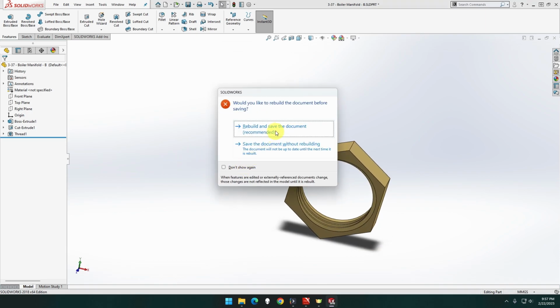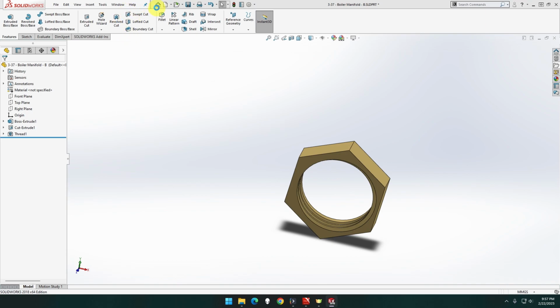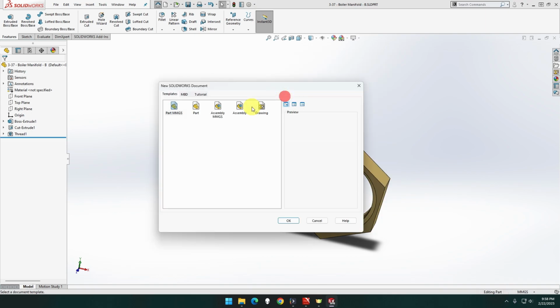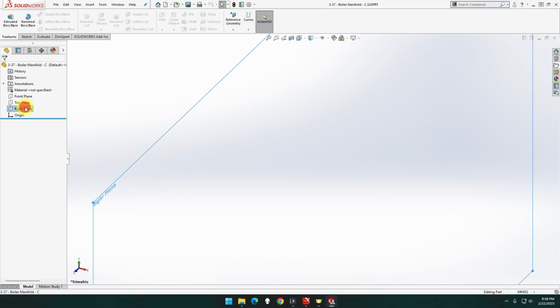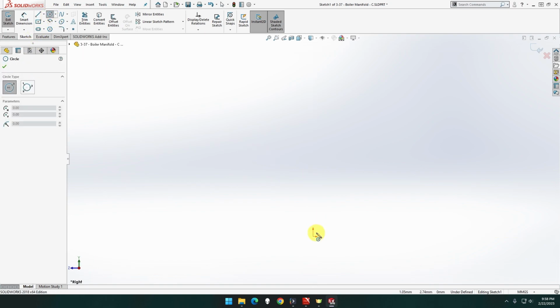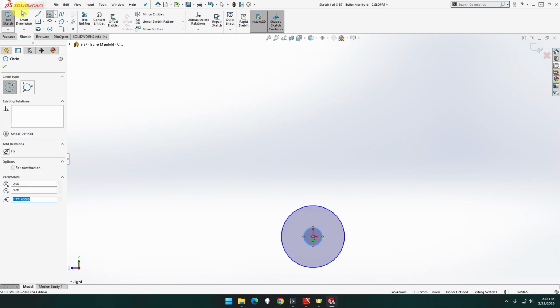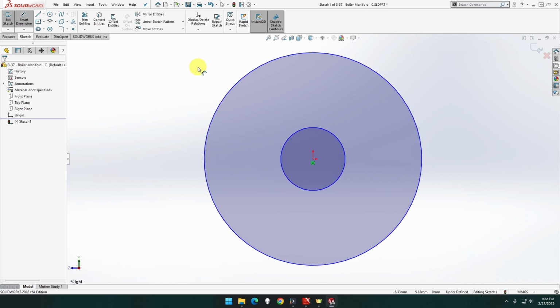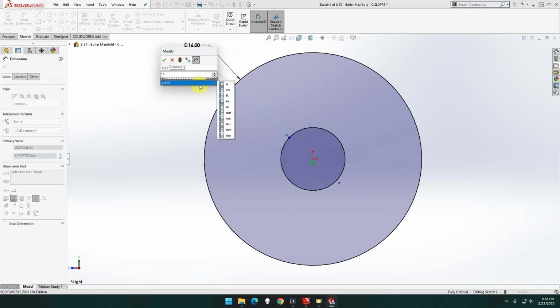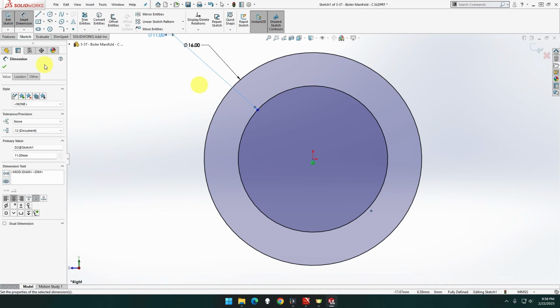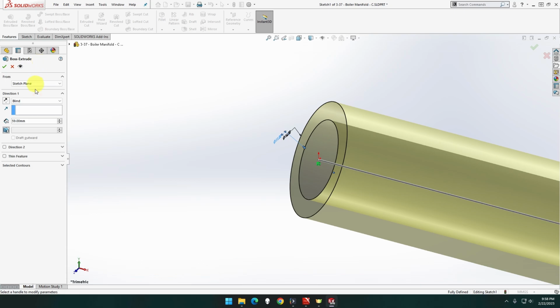Now we've got one more piece, so let's go to new part, Putnam MGS. That's going to be 3-37C. Now we want to go to, there's my right plane, front plane. We want two circles. Let me zoom in, thank you. First one's going to be 16. Second one's going to be 11. And that's going to be 59 long, screwed, 59. The mid-plane does not matter, but I just prefer it mid-plane. And done.